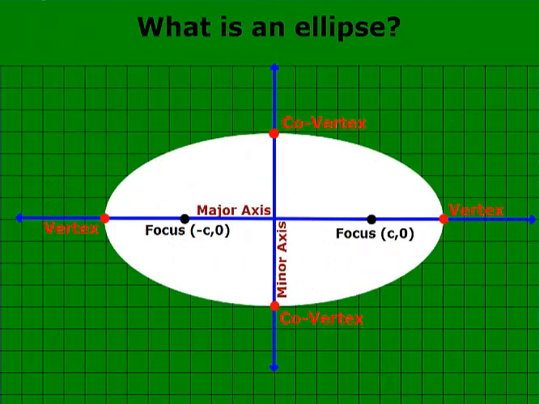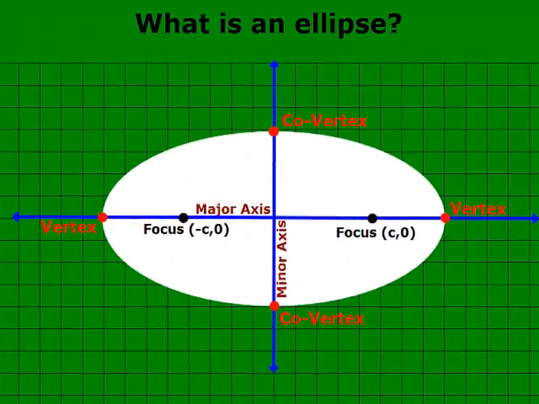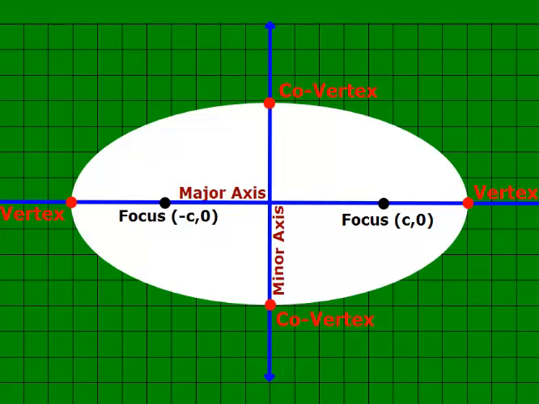Alright, so first things first, what is an ellipse? For us, we tend to think of it as an elongated circle, but it has a few key pieces. An ellipse is going to have 2 vertices and 2 co-vertices. The vertices are on the main axis, which is the long axis, or the major axis. The minor axis is the narrow axis, and that is where the co-vertices are.